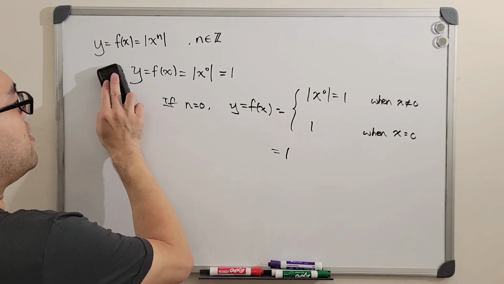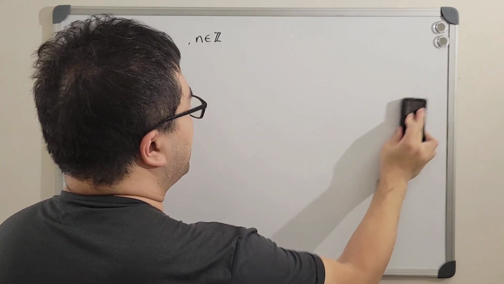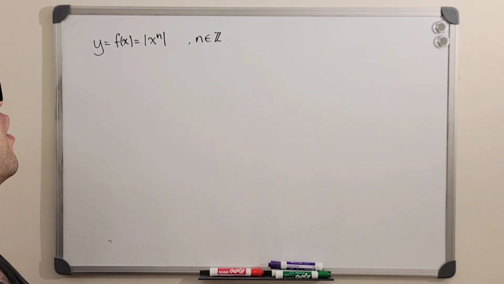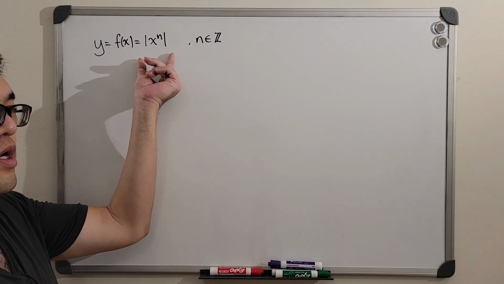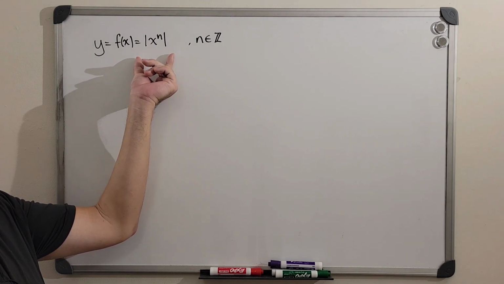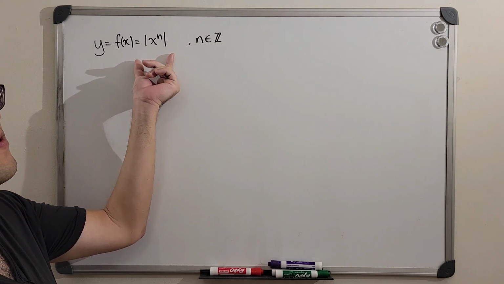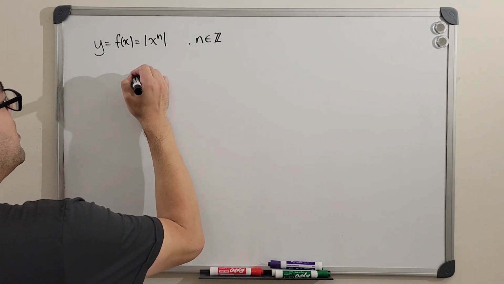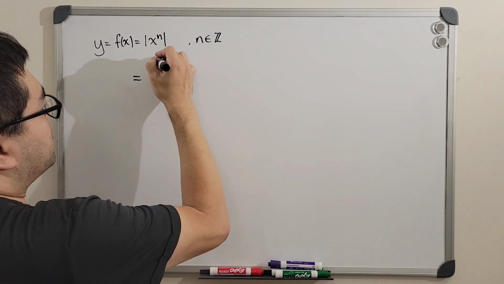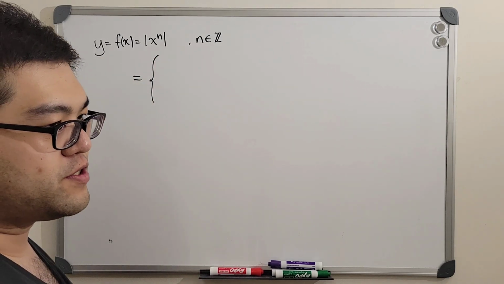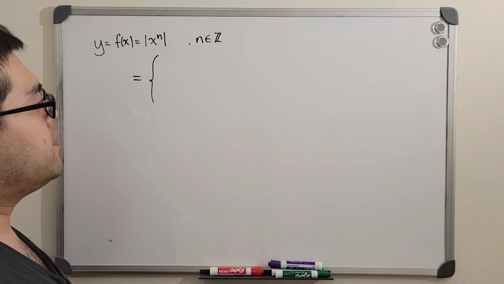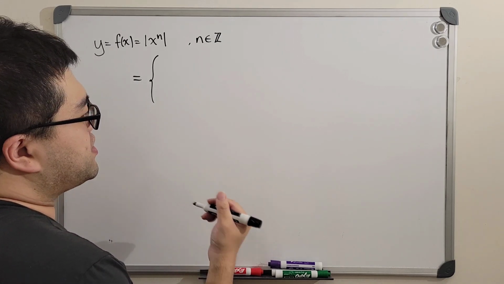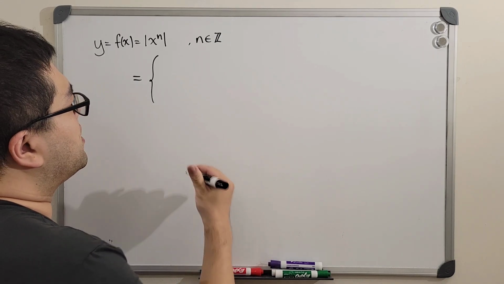Now, why do we have to spend all this time to talk about this special case? Because now we want to find the general expression of the derivative of this modulus function, well, a mix of modulus function and the power function. How are we going to do that? Well, the easiest way to do it is by the definition of the modulus function on the real line. We will say that the absolute value of some number is equal to the number itself.